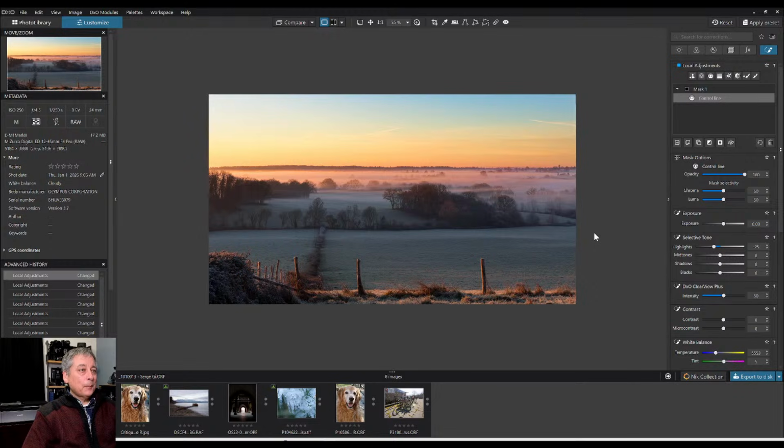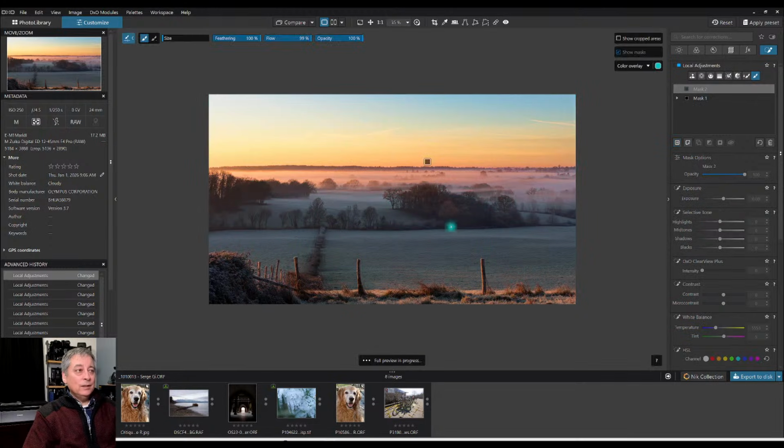So I don't think this image needs much more. I could try and bring out a little bit of speculars, maybe along the frost here. So I'm going to try and do that. Maybe I'll just use a brush. So we'll create a new mask here. And I'm going to check my flow. I'm going to bring the flow down to about 25%.